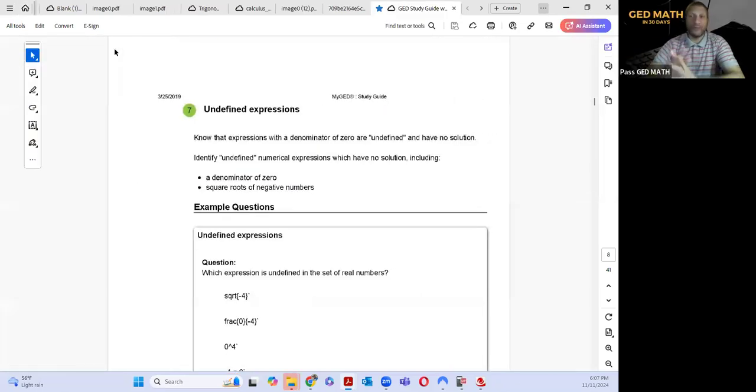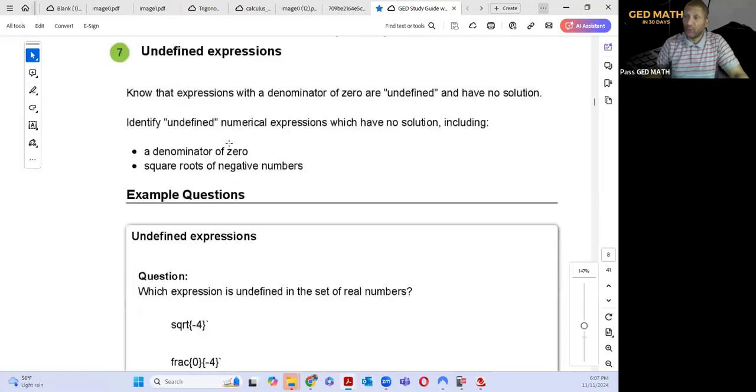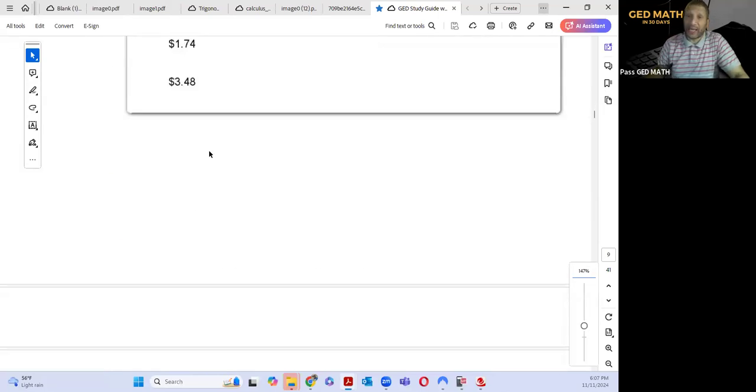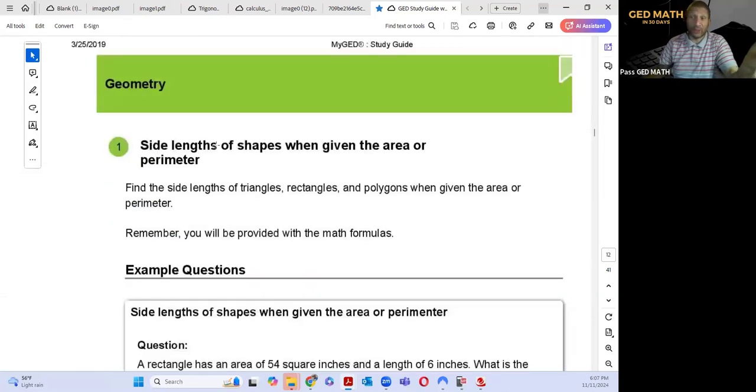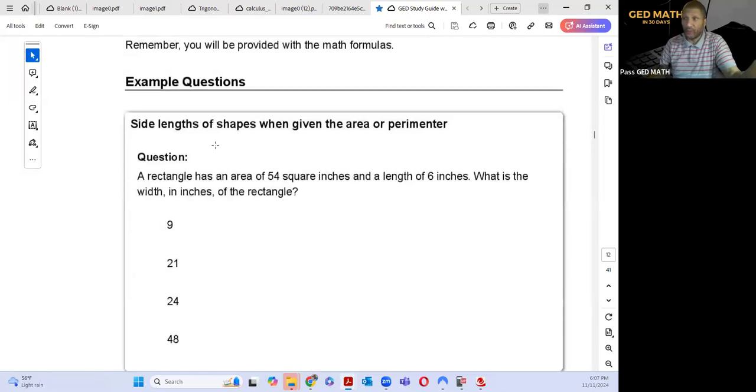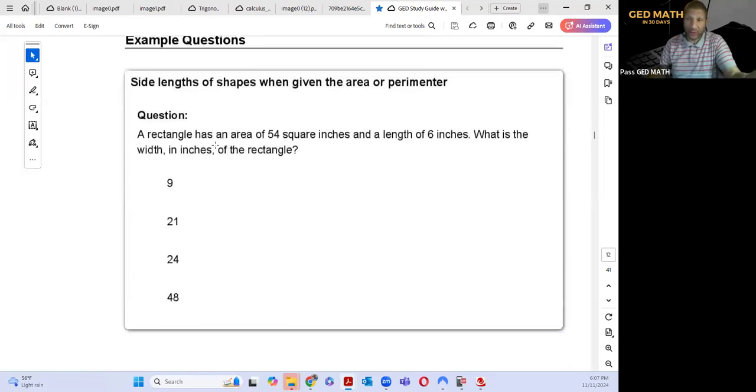So let me explain to you the differences, okay? Area is two dimensions, so you only got a length and a width, or a base and a height. Volume is the capacity, how much something holds, and that's three-dimensional: a length, width, and a height. So it's that third dimension, that height, that tells you the volume. So first of all, let's look at a common question. If you want to talk about area in two dimensions, I think everybody knows how to do area, right? It's length times width.